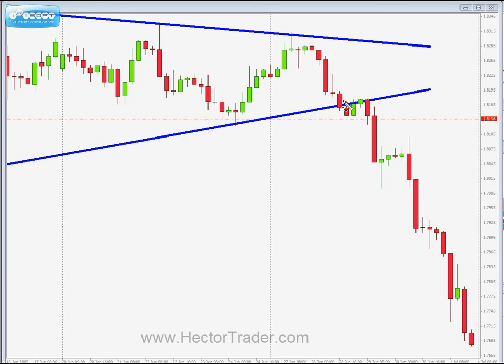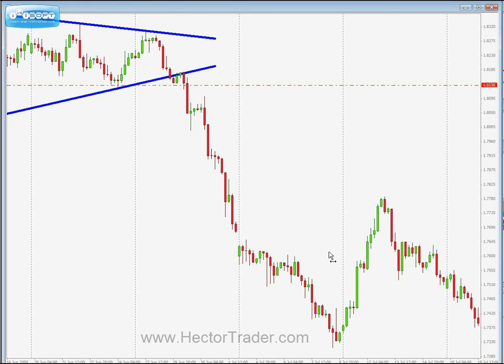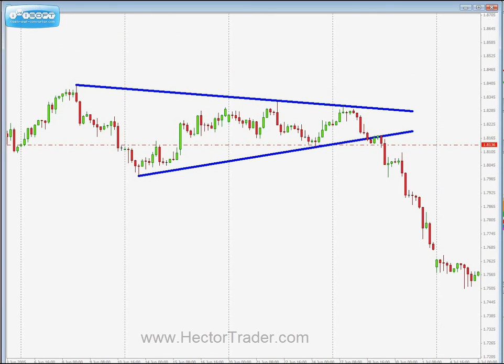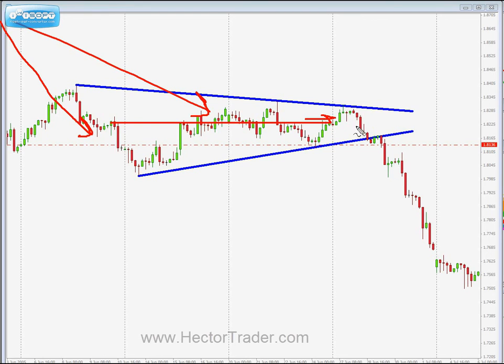You've already had the confirmation in this pattern, so as you make a new low right there, a couple of pips below, you can enter short in the trade, knowing that you're taking a high probability trade for a few reasons. First of all, let me zoom back out. You are trading in the direction of the overall market sentiment, which, as we saw on the daily chart, is down. We had a nice downswing, a period of consolidation, and another downswing.